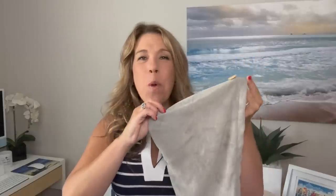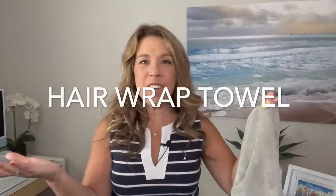Next up is something you might wonder about — it isn't specifically for cruises, but I use it all the time at home and definitely bring it on cruises because sometimes my hair takes so long to dry. If you have long or thick hair, you might have the same issue. You put this on your wet hair as soon as you get out of the shower — it doesn't damage your hair, and it even seems to help with a little bit of shedding. I can leave it on for 15 to 20 minutes and get my hair about 80% dry, which makes blow-drying much easier on a cruise.